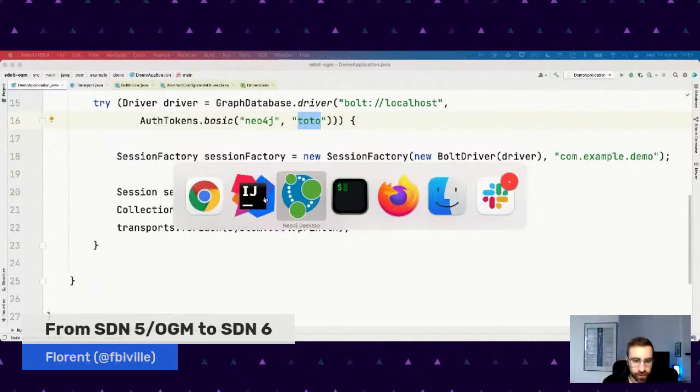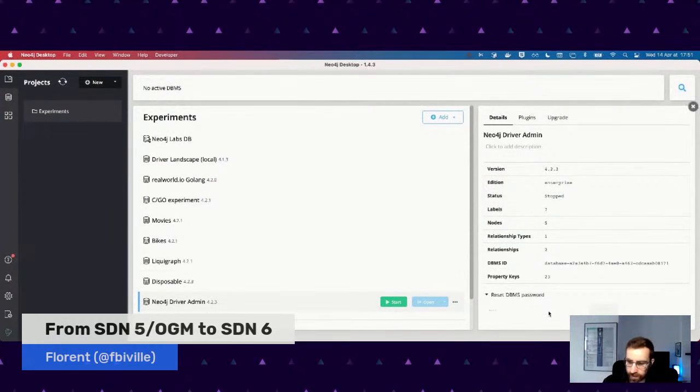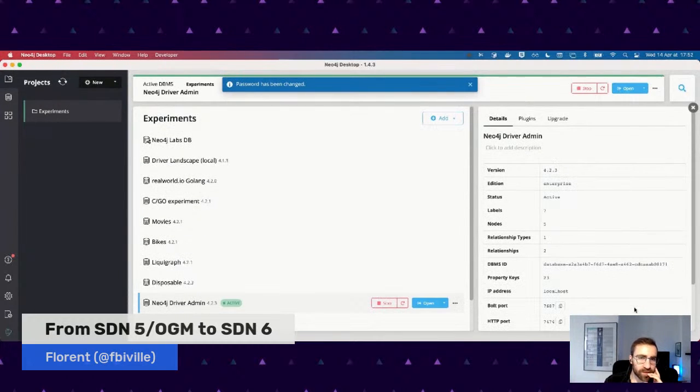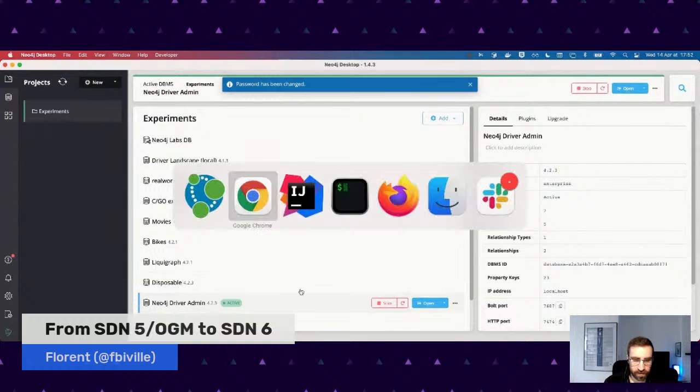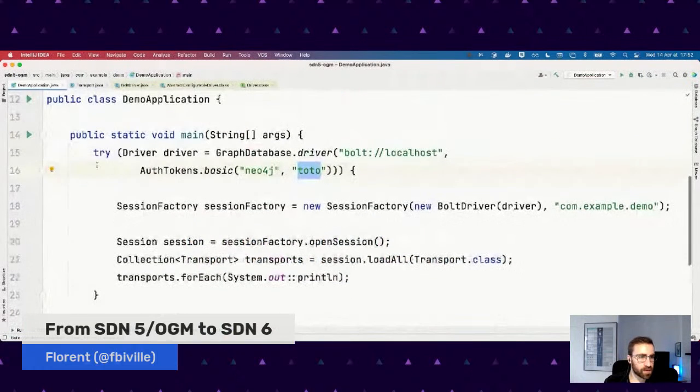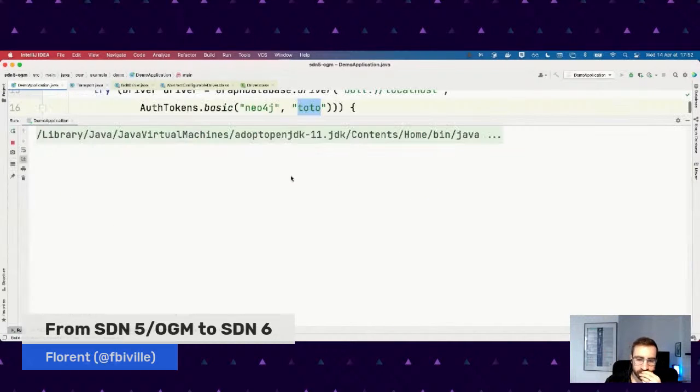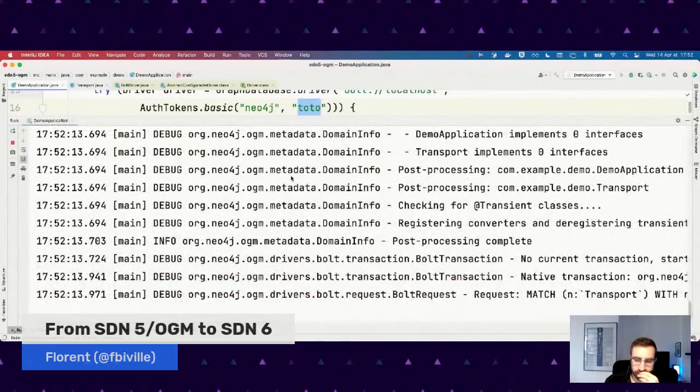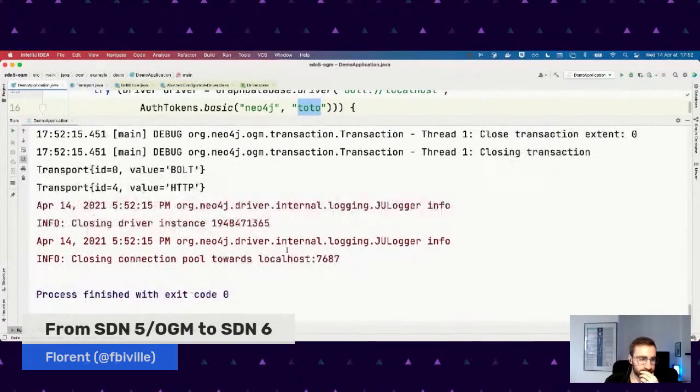And so yeah, let's wait for the restart. It is, or is it? No, it's still waiting. I've seen it fail, so I'm half serene about it, half stressed, because it would not be the first time that something fails unexpectedly with me. Okay, it works. So now the password should be fine. And let's see. So you can see there is a request, and we can see we have indeed the transport we wanted.